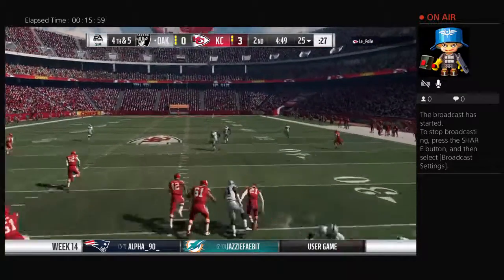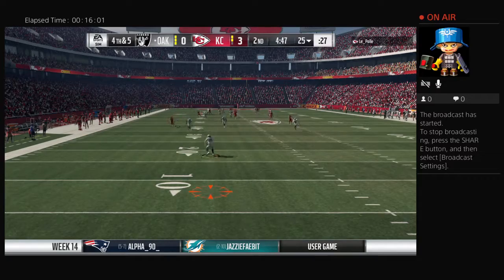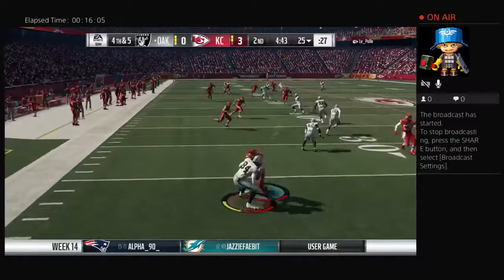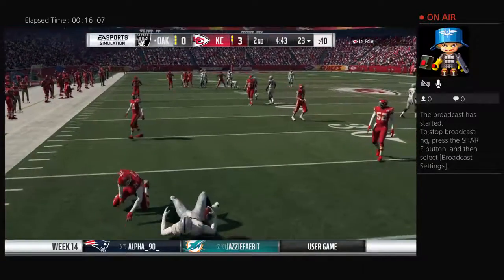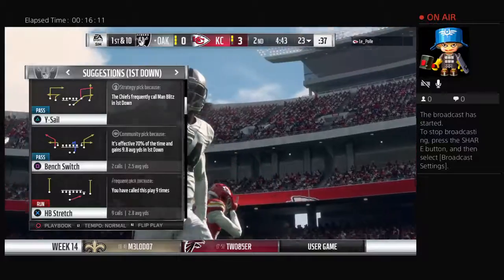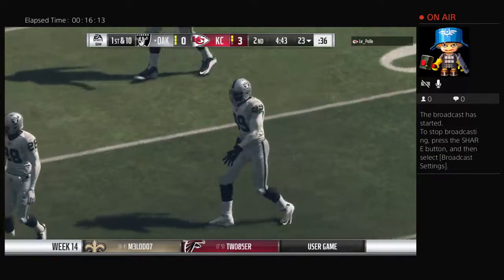And he gets this away, and look at this. This is a good one. This is taken at about the 14. Officially, that'll be a 63-yard punt. Well done. And the Raiders will take possession.